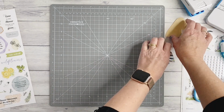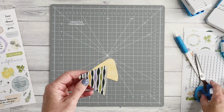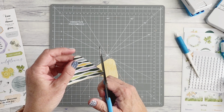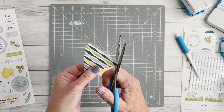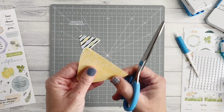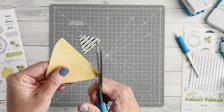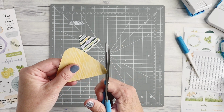Now it's just about adding some of the finer little details. You can see we've got quite a sharp corner here on the base. So I'm just going to take my scissors and just carefully round that corner a little bit. It's only removing just the smallest amount. And I'm going to do the same with the larger triangle. Just curve that little edge. Take that sharper corner off.